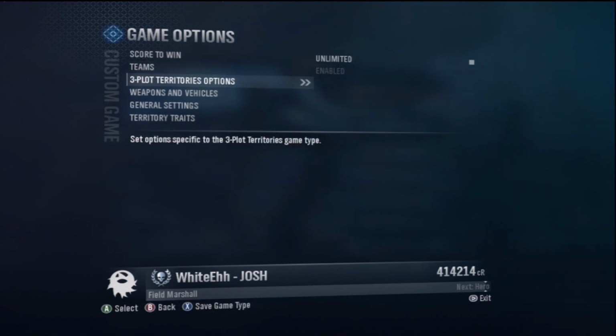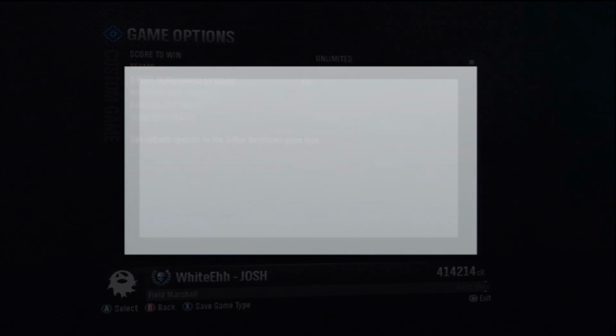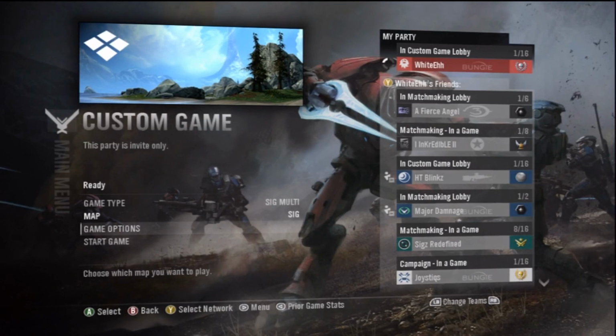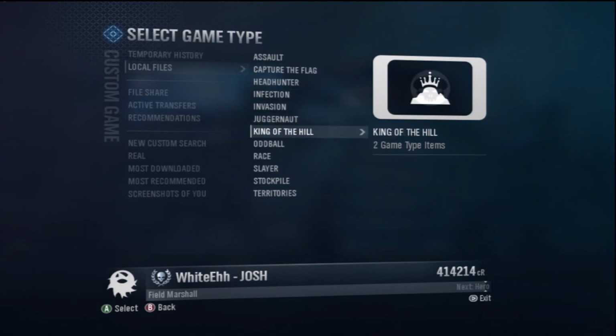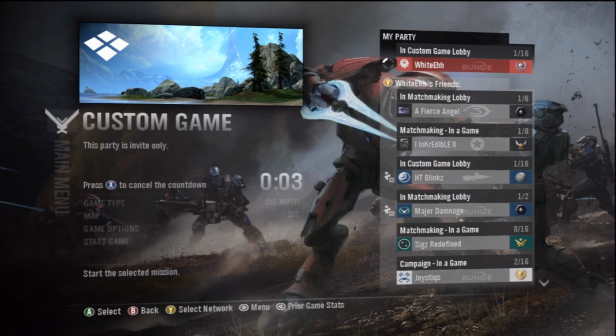So now you have to save the game type, save as new. Now you can name it whatever you want, so you can name it SIG multi, or something like that. And what that'll do is make it easier for you when you come into the future and you have to try that again. Obviously we made this specifically for it with the 3. You can put it up to the 5 just to make it that much easier. So now we go into the game.